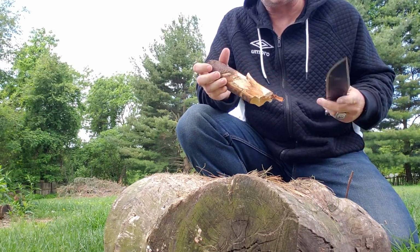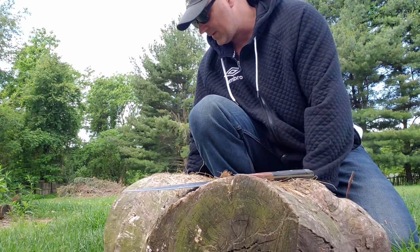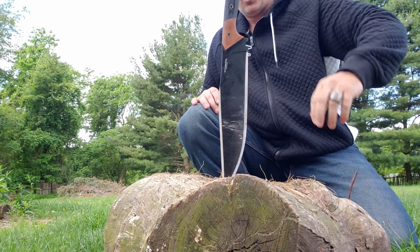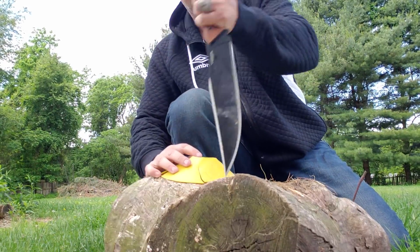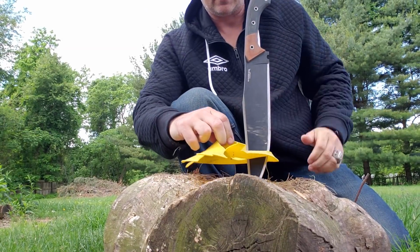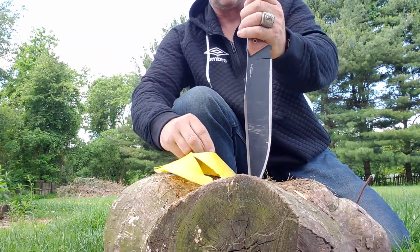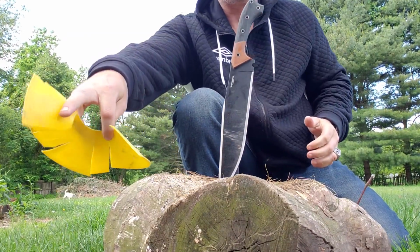Gosh, this is just nice, guys. Bam. There's a good solid split. Whoo wee. Man, I am digging this thing. Okay, we got the sports cone. We'll stab into it and we'll pull. I actually stabbed all the way through.